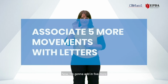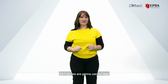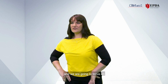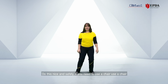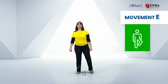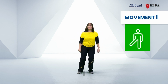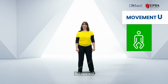Now I'm going to add in five more, but we are going to give them letters. Okay. So we're going to use our legs. Okay. So we will have to stop now. We're shifting our weight from right to left, and we're going to focus on. So if I give a kick with my right foot, doing this nice and safely, if you need to use a chair, use a chair. This will be A, our left, E, and then we have to our side, I, O, and yes, U.